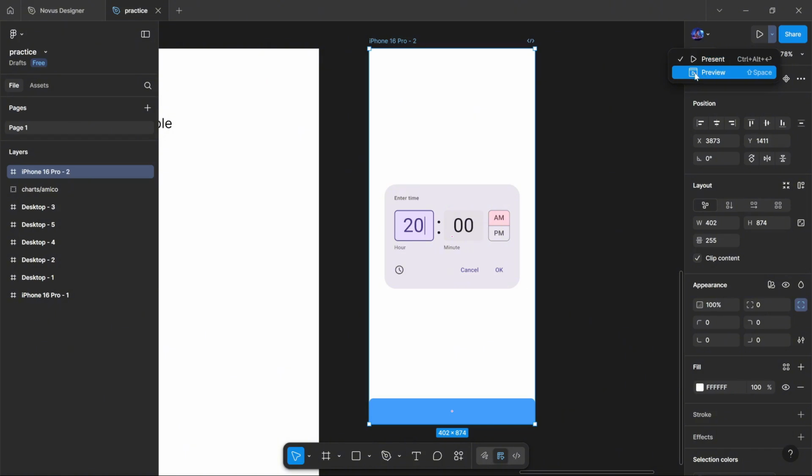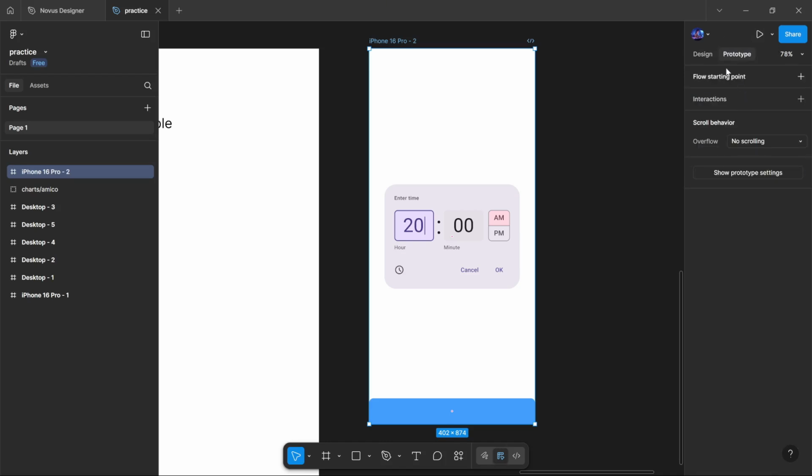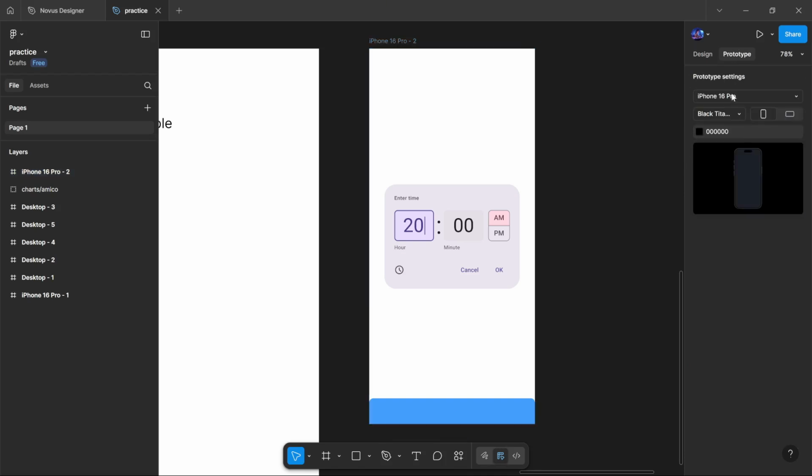So this preview here is, I'm going to show you the two types of prototyping. Let's click on this. Let's go and select our prototype settings. Show prototype settings. Okay, so yes, we're good. We don't want landscape, we want portrait. The background should be black.